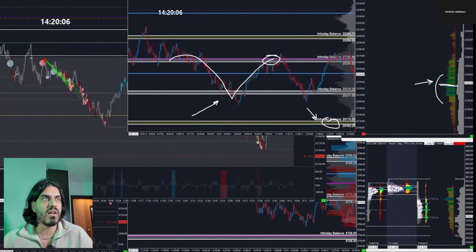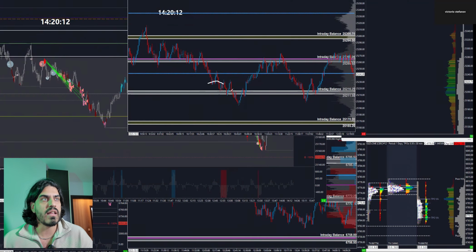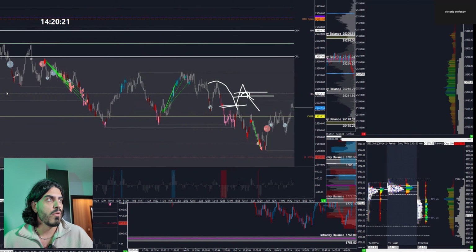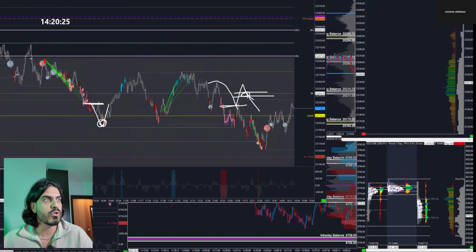So instead of me saying, I'm just going to buy it and risk getting stopped out as we drop down to 200, I can say, let it rip lower, and then once it starts moving back up and creating potential higher lows, that's going to be my long position. I can look at these as the lower highs. Once it rips back up and actual absorption takes place, I can look at the higher lows.